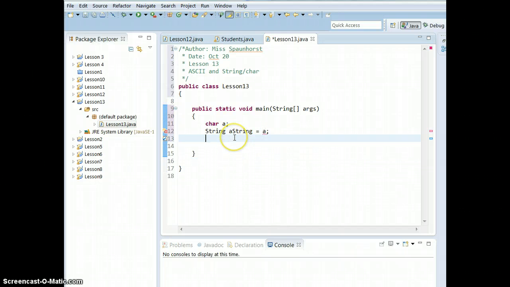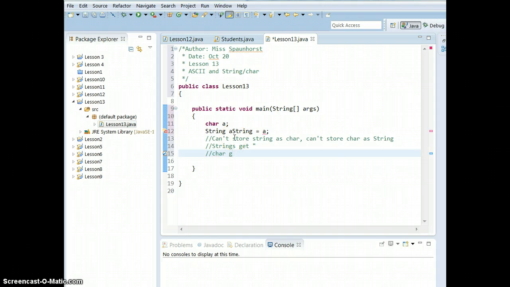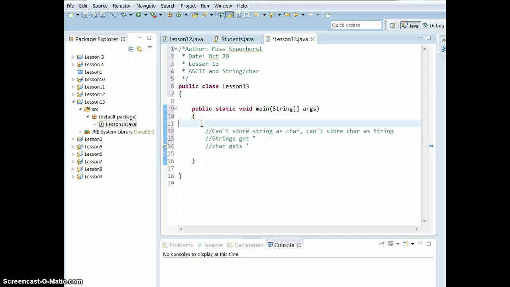So I'm going to make a note: can't store string as character, can't store character as string. Strings get quotes. Char gets apostrophes. Now I'm going to delete my code up here, and delete my comment.